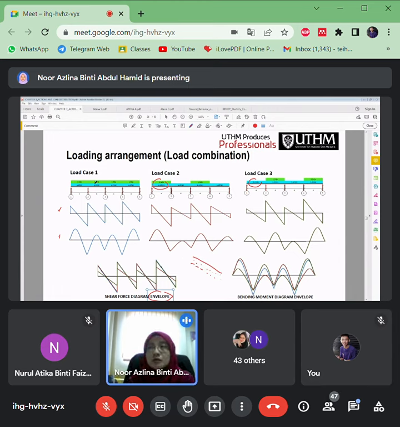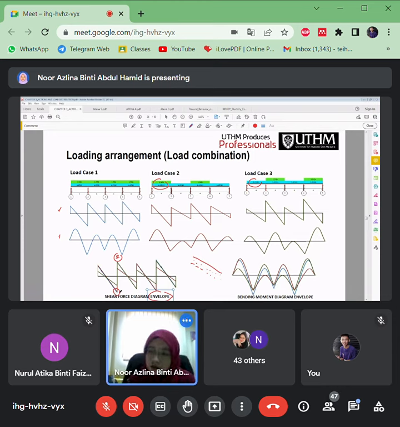From these envelopes, we can know which cases give a maximum shear and a maximum bending. Kalau lihat sini, load case 1 is all loaded with a maximum, but it doesn't mean load case 1 will give the maximum. Load case 3 might give a low value for the shear or bending moment, because you can see from the envelopes here. Let's say this is the maximum shear at these columns, the support reactions, at grid line 2 here.